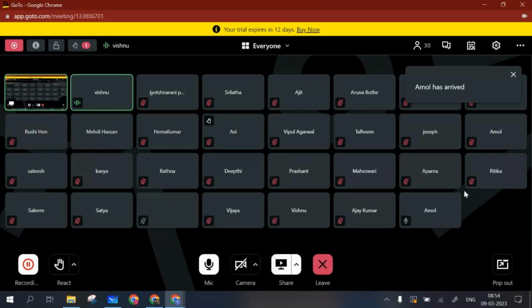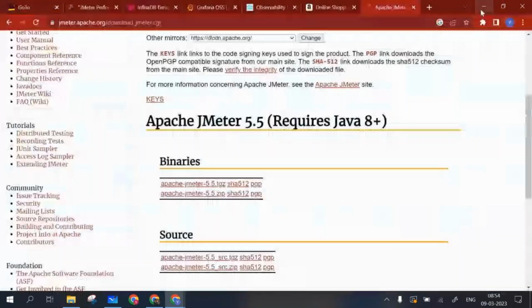Now I'll quickly go through our next steps, how we will be progressing. The way this course will progress is, first of all, we have planning: test plans, test strategy, and how we develop the planning stage.